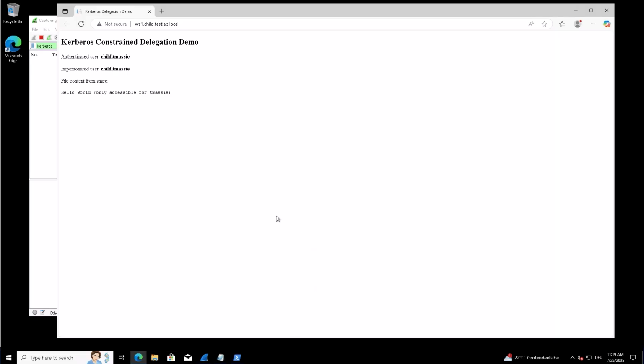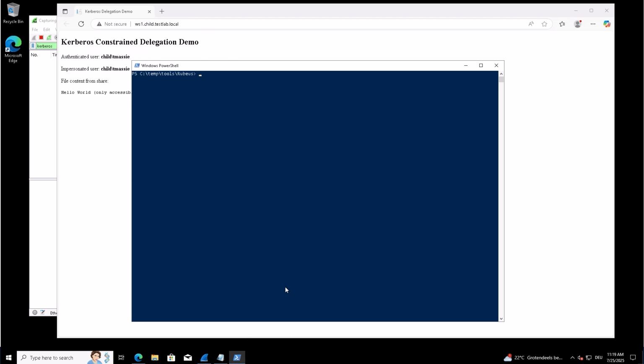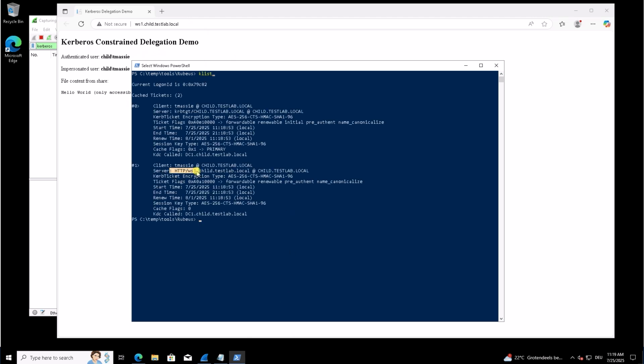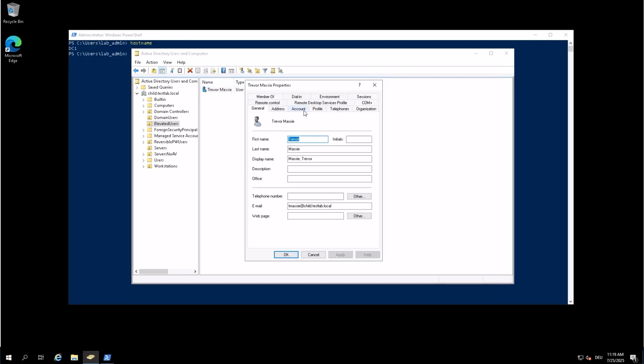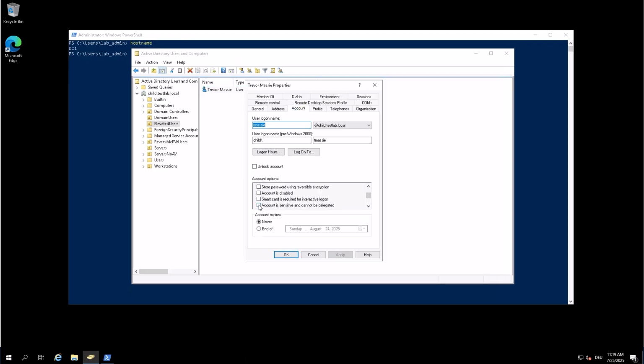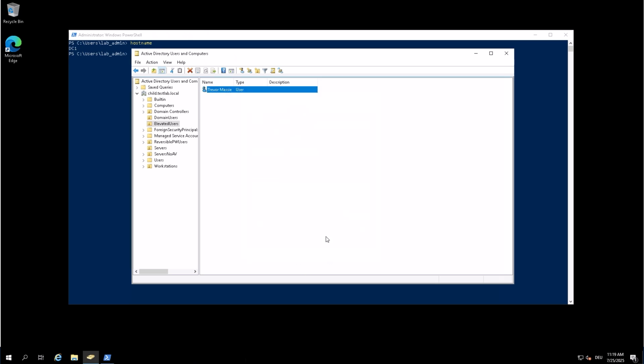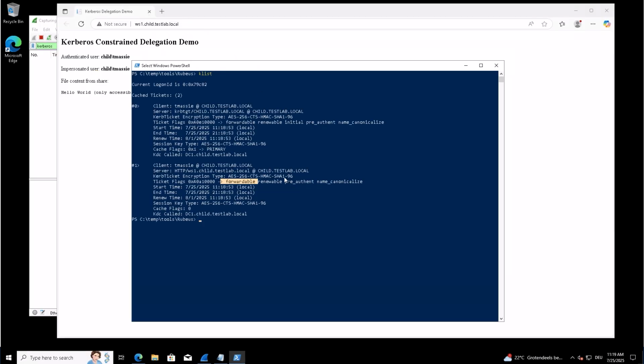To demonstrate this behavior, we go back to our lab environment where we have the demo that we used before. We can see that in the case that we currently have, everything is working as expected. The ticket that we as a user use to access the web service is flagged as forwardable, so it can be used in the S4U2Proxy scenario. Now, if we configure our user to be marked as sensitive, we can see how this influences the whole process. So we have changed this. We go back to our client. And now first we have, of course, to clear our ticket cache so we don't use the existing ticket.